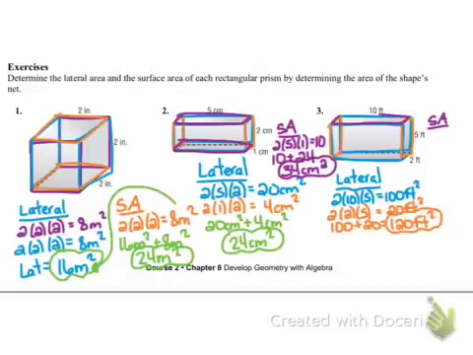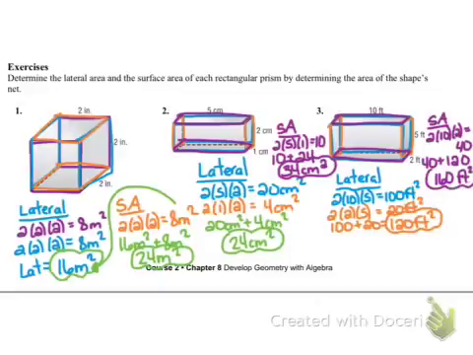So now let's look at the top and the bottom. And those are both 10 by 2, but there are two of those, so two 10 by 2s. Well, 10 times 2 is 20, double that and you get 40. Then we can add that 40 to the 120 we got with our lateral surface area. So our total surface area is 160 square feet.